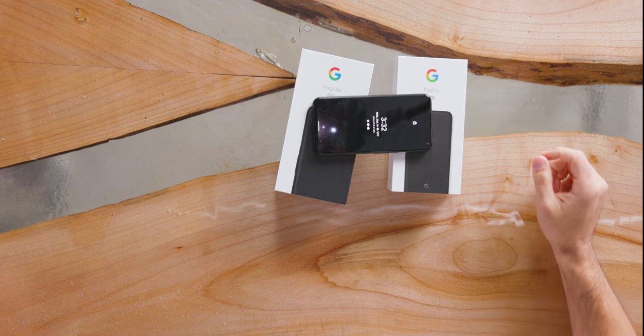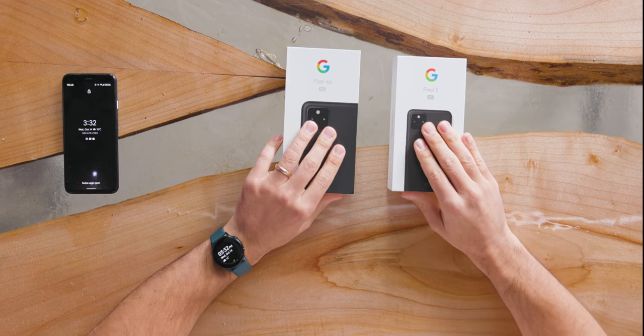If you've had multiple generations of Pixels like I have — currently rocking a Pixel 4 — you might have been a little confused, baffled, frankly pissed off when you watched the unveil of the Pixel 5 and 4a 5G, which I have here. The reason is it looks like Google completely re-strategized its vision and roadmap for the Pixel 5, because it's vastly different from the way they were going with the 4.